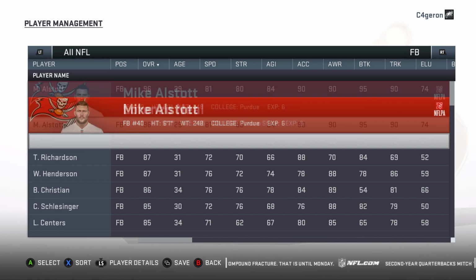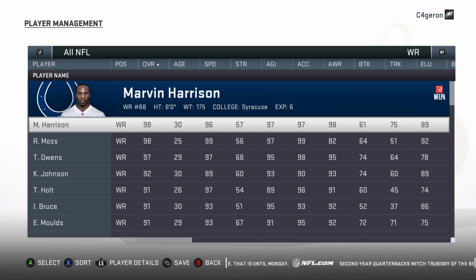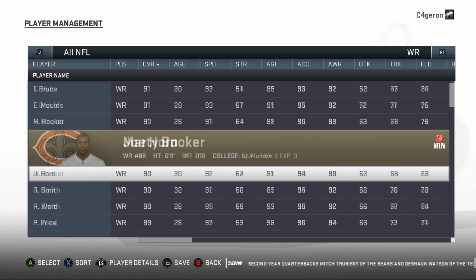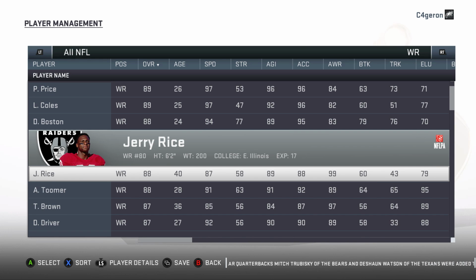We've got pretty much the only three fullbacks I remember from my childhood: A-Train, Lorenzo Neal, and Tony Richardson. Wide receivers, Marvin Harrison. You've got Randy Moss, 6'4", 99 speed. Goodnight. T.O., Keyshawn Johnson, Torry Holt, Isaac Bruce, Eric Moulds, Marty Booker, Joe Horn, Rod Smith, Hines Ward. And look, go down here a little bit. Jerry Rice, 40 years old, playing for the Raiders.